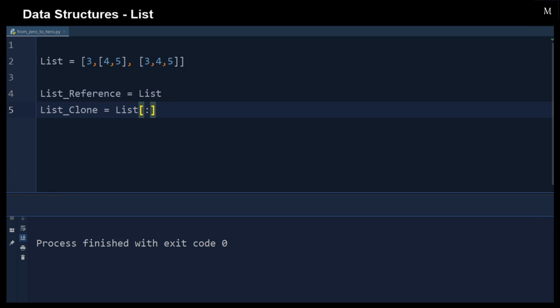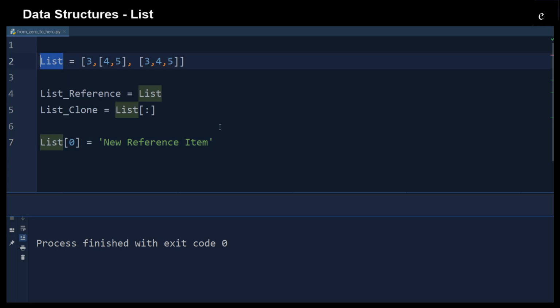So let me show you an example right here. Say, for example, we change the first element in the original list.